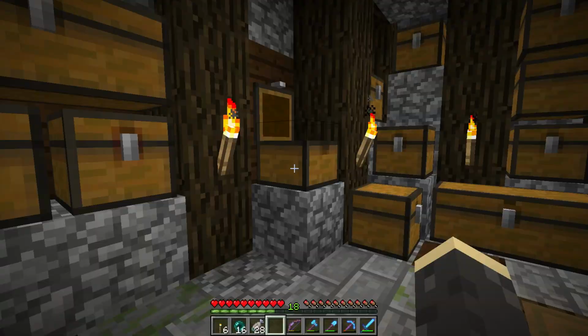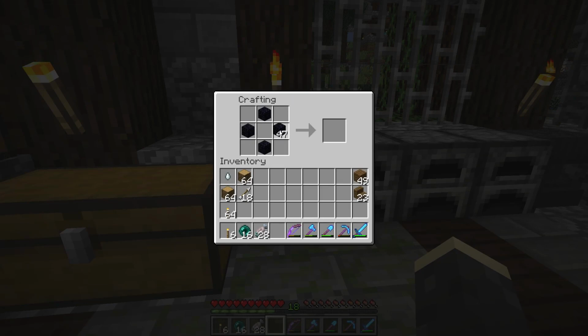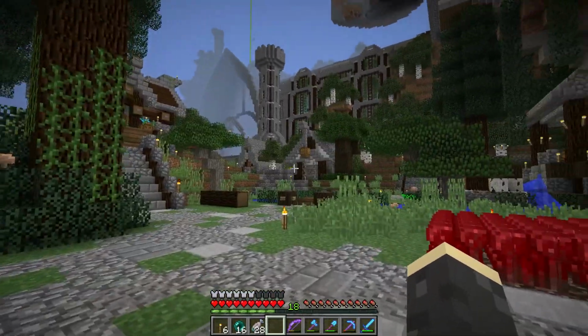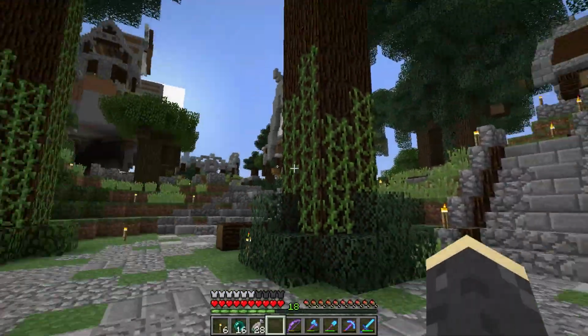I'm going to see if it's just obsidian and the ghast tear. Is that what it is? Just surrounded with obsidian? No. I don't remember how those things are made. I'm going to have to look up the recipe. That's such an obscure item that the recipe just hasn't really stuck with me. But I want to make a couple of those, and I want to take them up to the mob farm.